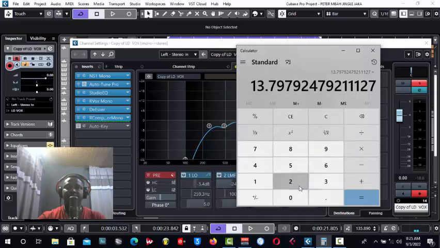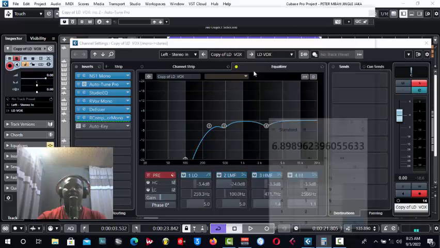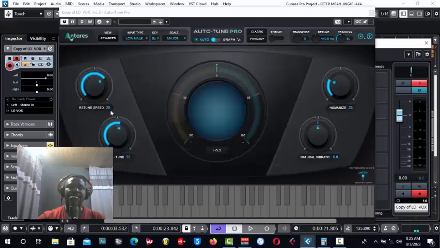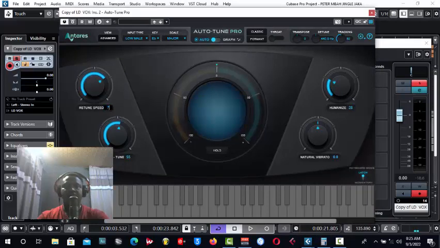So we divide by 2 and we get like 6, so approximately 7. If you want it to sound like T-Pain, you input 7, and it's going to sound like T-Pain. But if the T-Pain setting is not okay for you, or your choice is not close to a T-Pain kind of voice, then you return back to about 14.